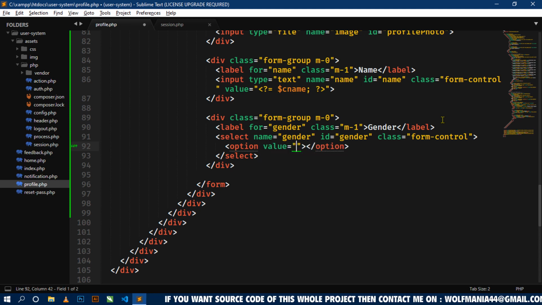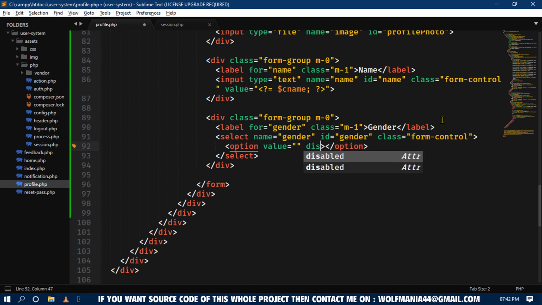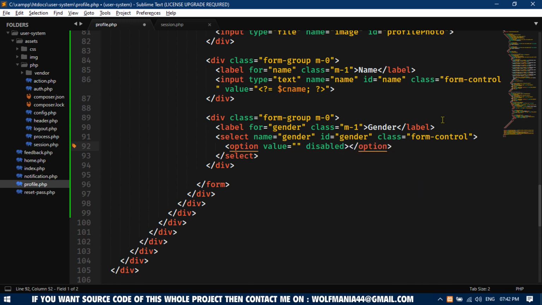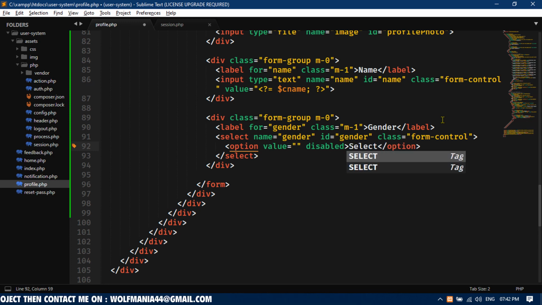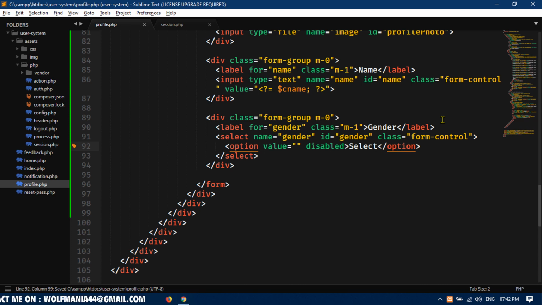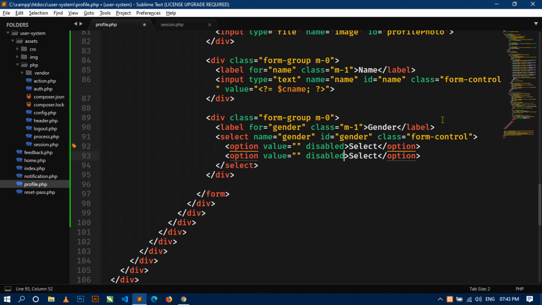The first value will be empty and it will be disabled, and here I will write select.